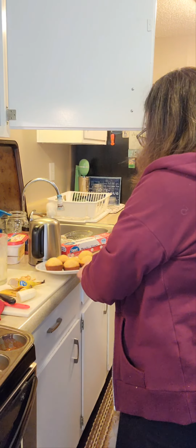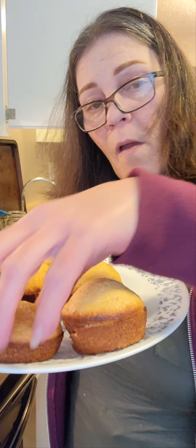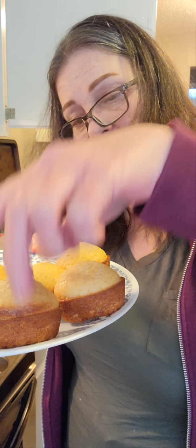I do want to point out, see the difference in how much these two rose? This was no oil, and this was oil. So, I'm not sure what made these rise more than these. I did turn the pan around, but I don't know.